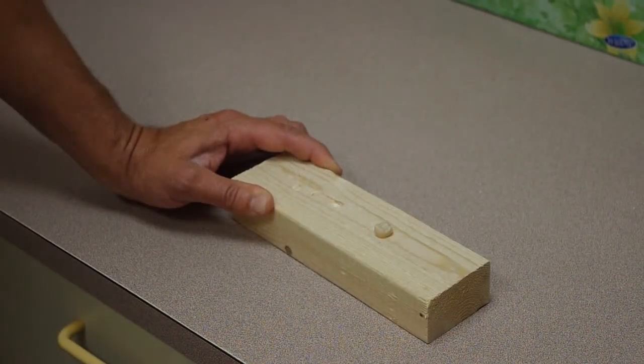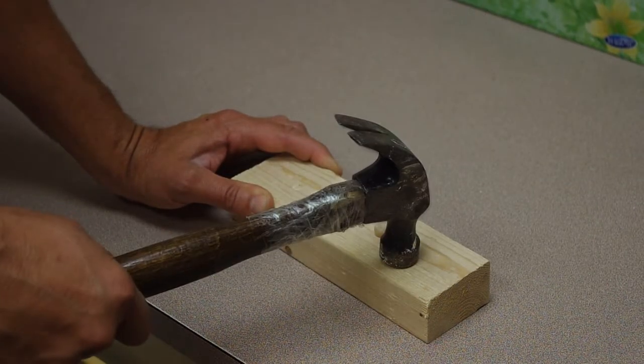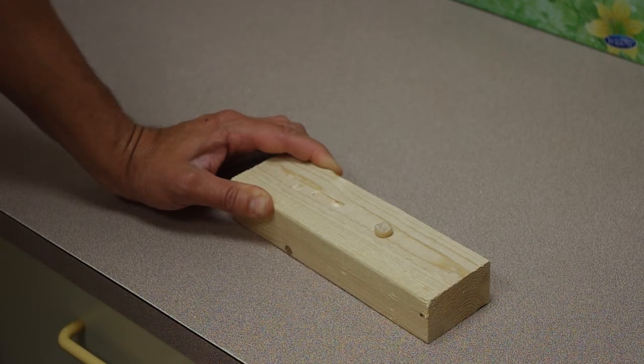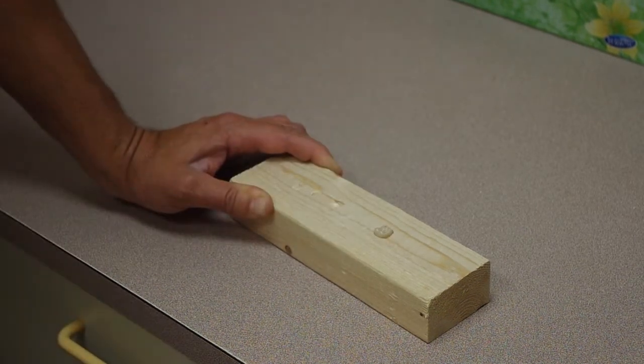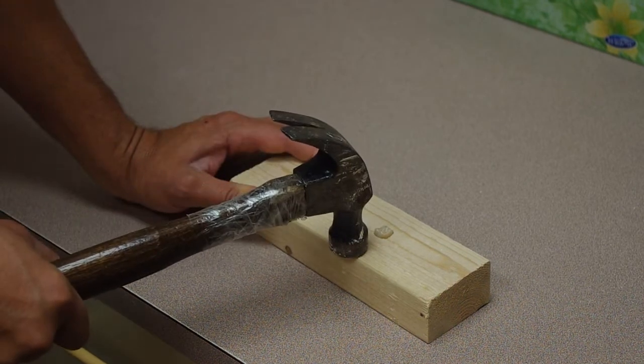Final test is a little more domestic in nature and can be accomplished by you in your dental office. We're going to drive the TLZ indestructible crown into this 2x4 using this hammer. 5, 4, 3, 2, 1. One for good measure.